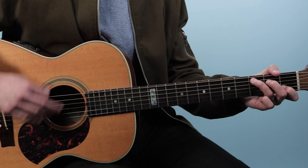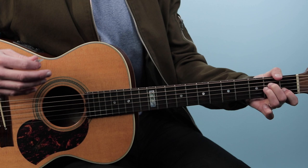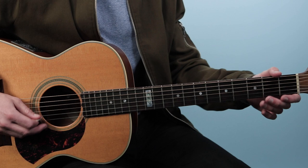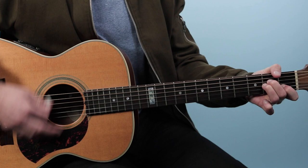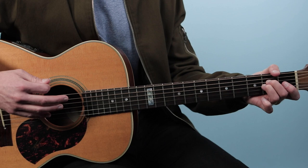Then you bring these two fingers down one string for what's called an A sus 2. And then it goes to an A minor. So it's like an A minor, but with that finger off. And then you put it back on like this. It's like a little melody in the chord progression. That's just one and two and three and four and. So on the and of three, I'm putting that finger down and then it's coming back off on the and of four. One, two, and three, and four, and.